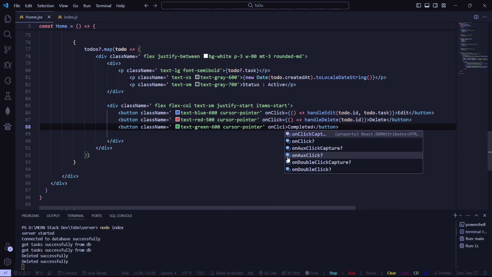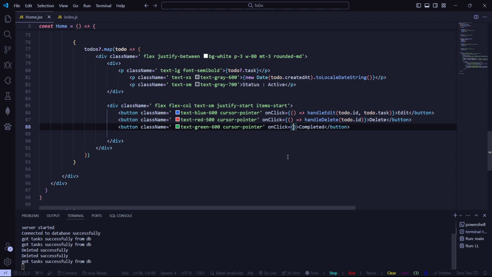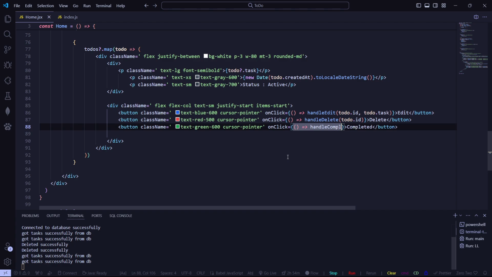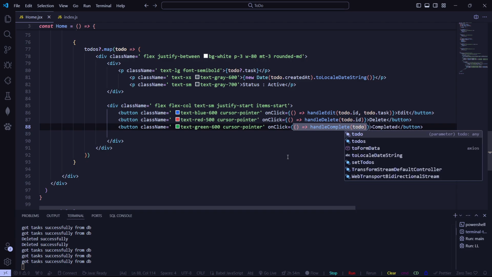Add an onClick function, handleComplete, and this will also get the todo id, todo.id.